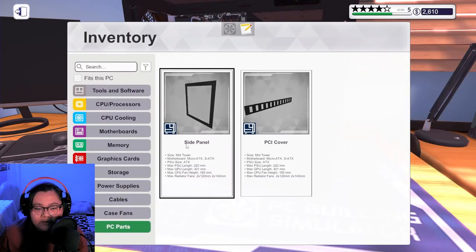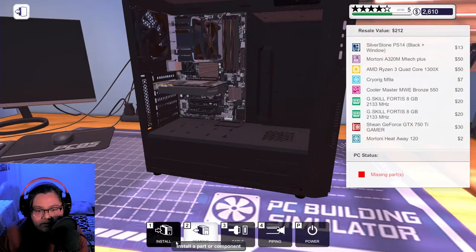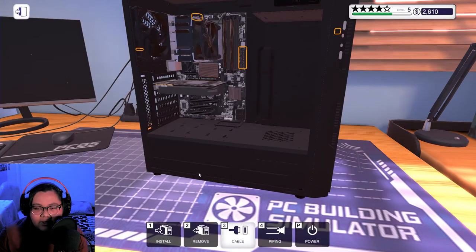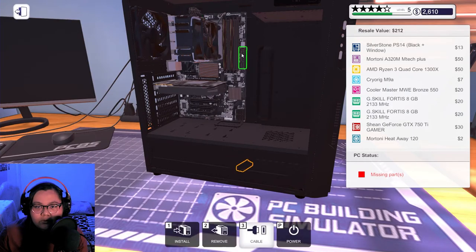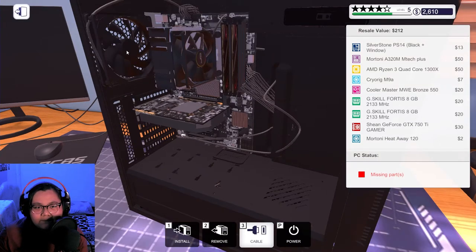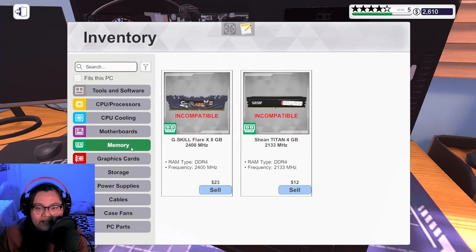Anyway, what do I miss? Wait, no. Cables. Plastic black, yeah. Makes it look cool. And then remember to always connect your fan. This fan came together with the case, so remember to plug it into the motherboard so it works, just in case. Storage. I accidentally sold the storage to the other guy because I didn't order for him.